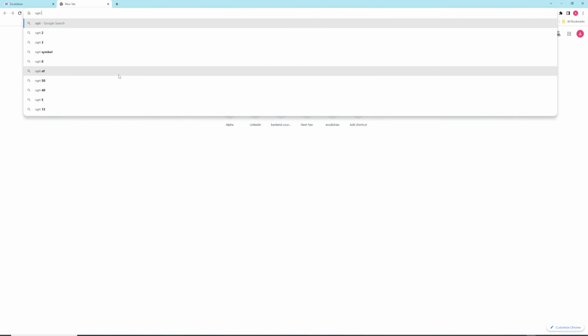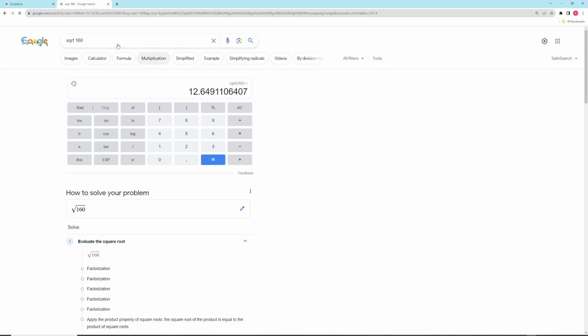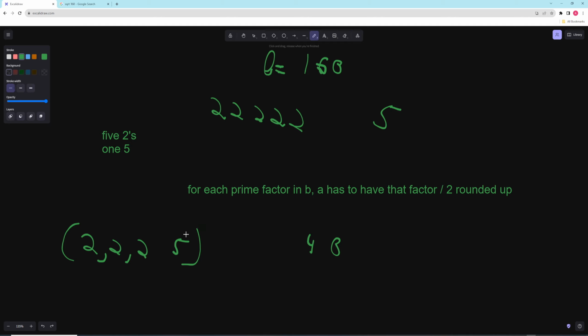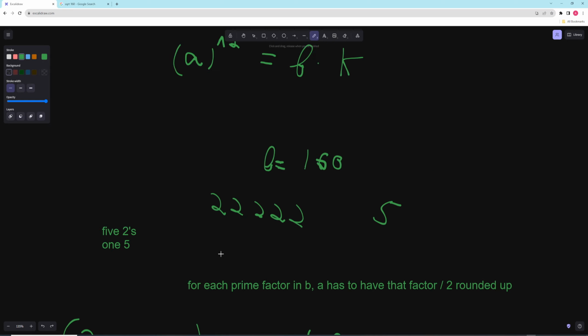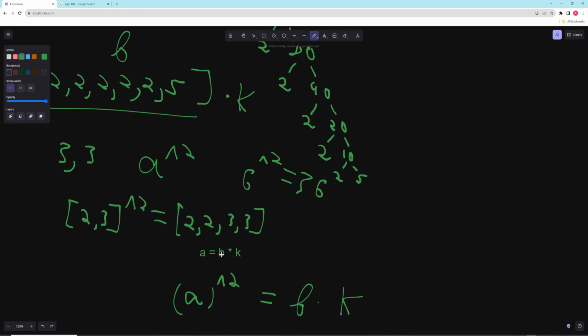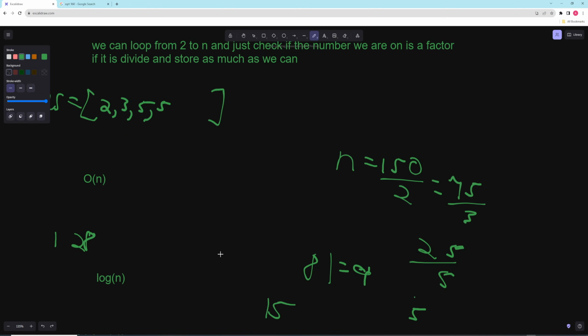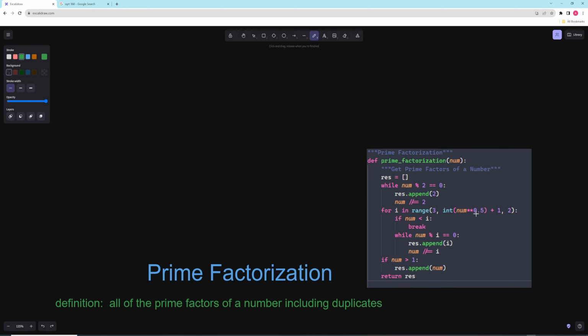So we just do the square root of 160. Yeah, so we don't get a whole number. And so, hopefully that makes sense. For a number to be a multiple of another number, it has to have at least all those prime factors. So if we want the square root of that, we'd have to make sure that that number has at least half rounded up. So that's a little bit advanced utilization of prime factorization. Most problems will ask for something simpler, but definitely important to know what it is and an efficient algorithm to do it, something like this, which is much better than the brute force.